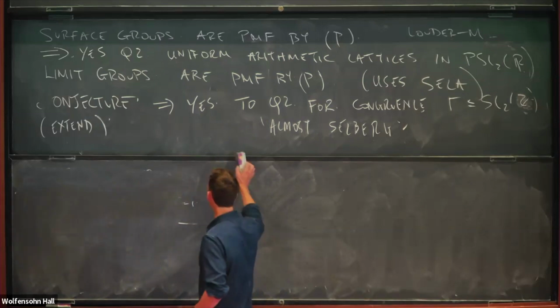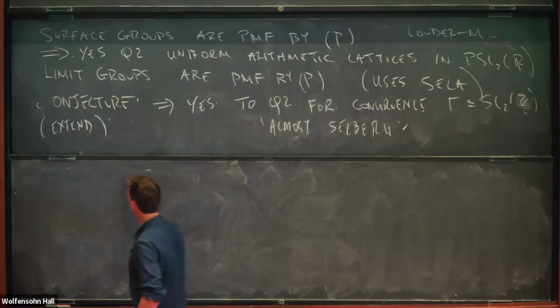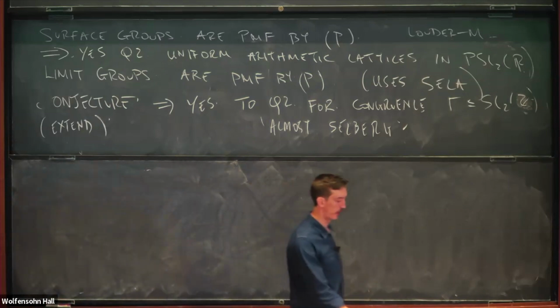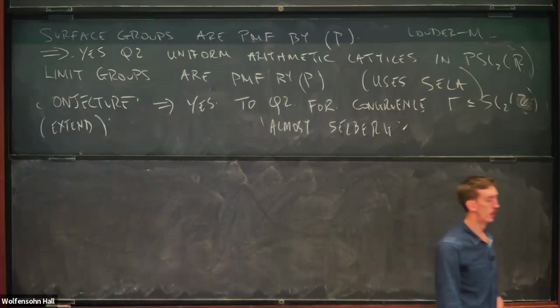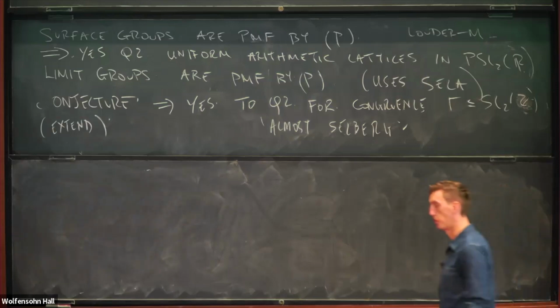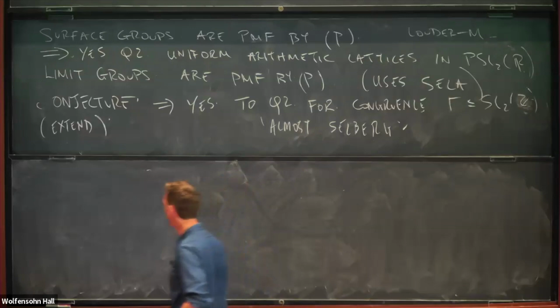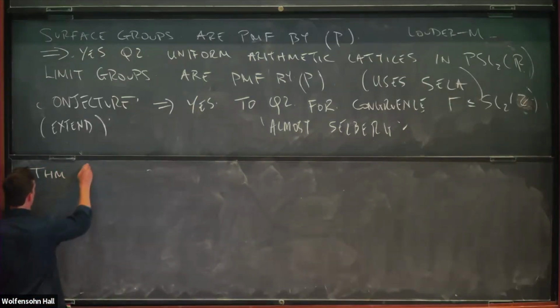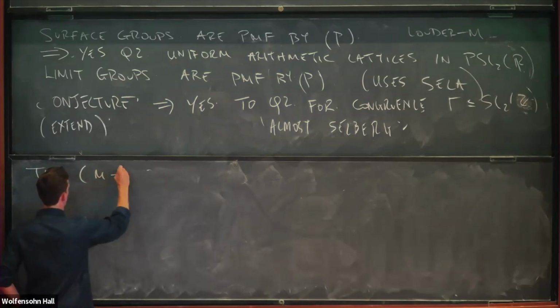But this framework of strong convergence and induced representations gives an avenue to try to attack that problem, right? So this framework suggests to study hyperbolic three manifold groups and ask whether they are PMF, also PMF by type P representations. So we do have something here. Not exactly what I want, but. This is joint work with my postdoc, Joe Thomas.